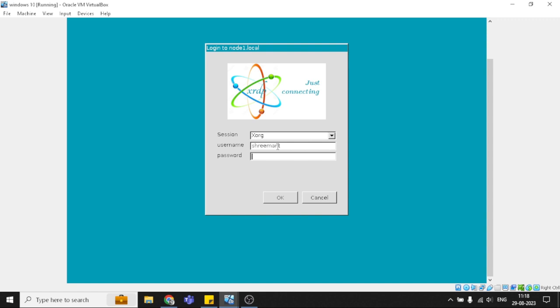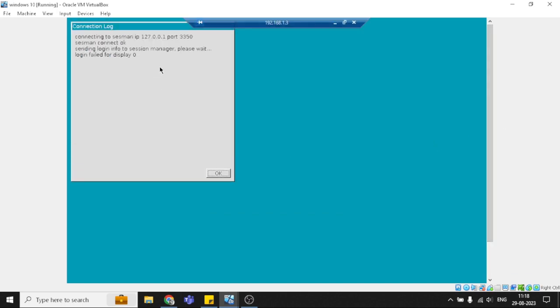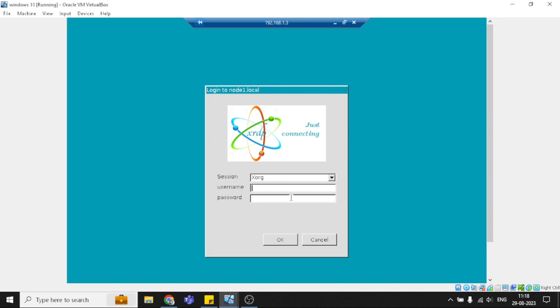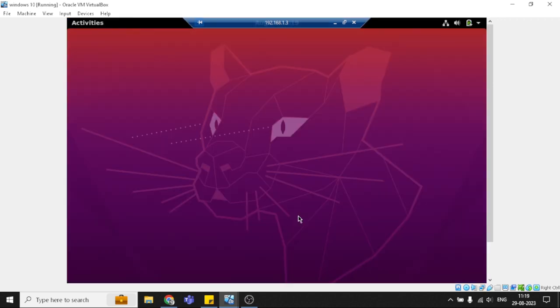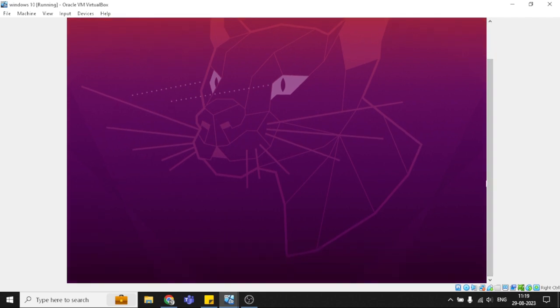Okay, asking to connect and then provide username and password. So my username is Rimant and then the password, and let's click connect. Okay, there are some options, but I'm going to choose Xorg and see. Fine. So connecting to, okay, I think I missed my password. See, so I took remote of my Ubuntu system, and this is how you can also take it.